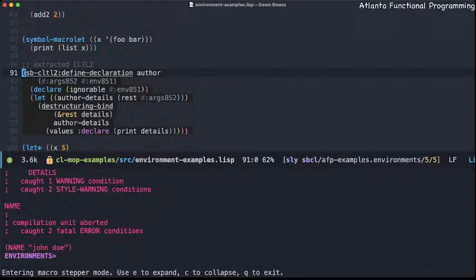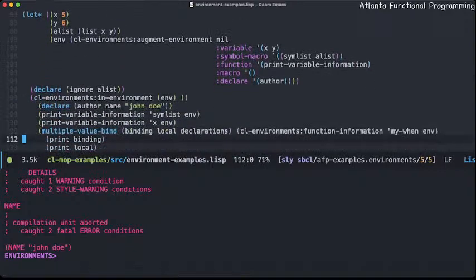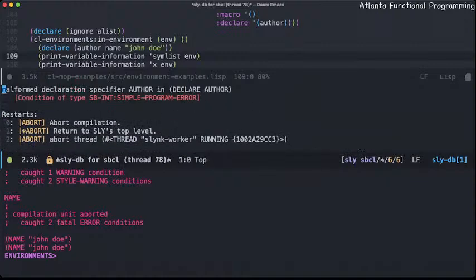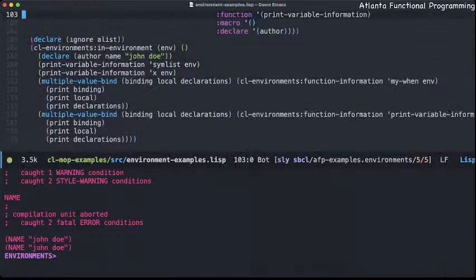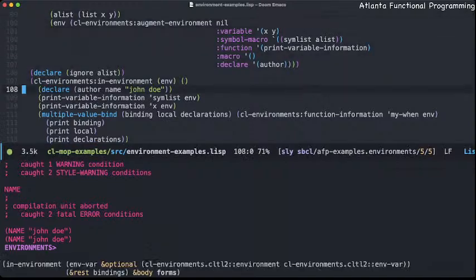We're destructuring author details, and then we're just printing out the details. Okay. So this now should not complain, but it looks like it's still complaining about declare author being malformed. Weird. Okay, I think this is the same issue that I was having with local bind in my example, because it seems that it's not grabbing it from the environment the way I expect it to.